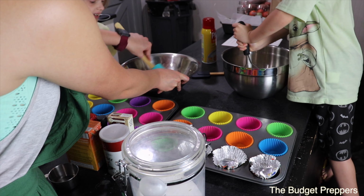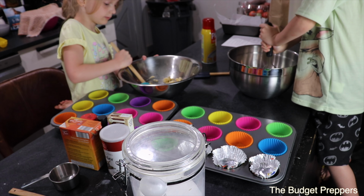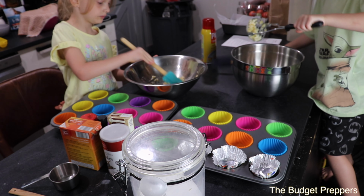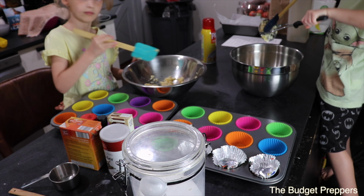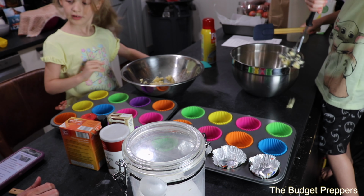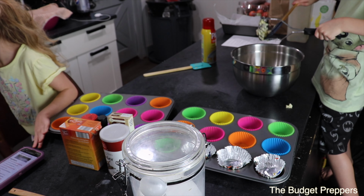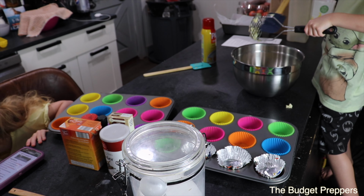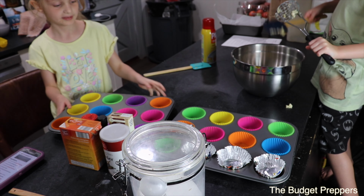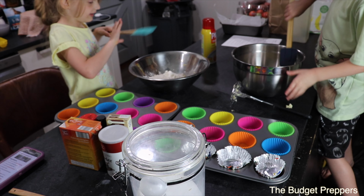Nice. All right. So now it's time to start adding in the dry ingredients into Xylee's bowl. So we need 1.5 cups of all-purpose flour per bowl. I'll pour that in. I've just got my 5-gallon bucket down here that I'm pulling from. All right, we're gonna gently mix it in with your spatula. Yes, Mommy.